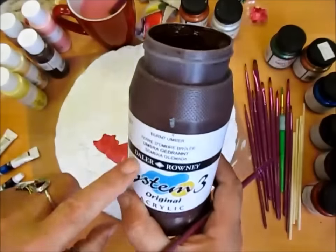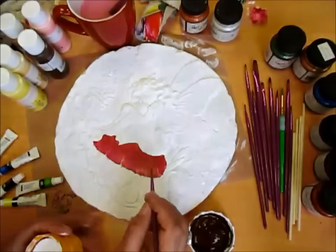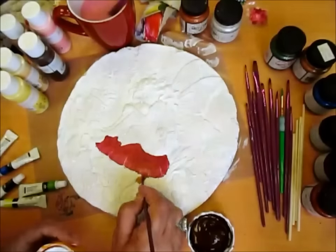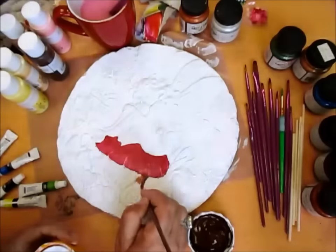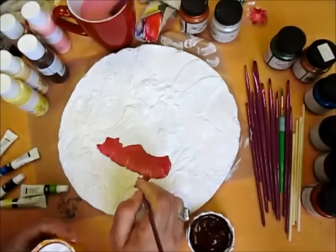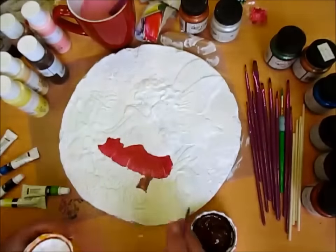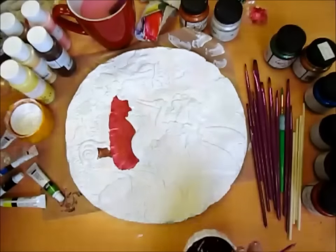And this one I'm using, again, is the De La Rowney, and it's the Burnt Umber. Now, I also need a touch of white for this. So we're doing the stalk for underneath, which goes behind the snail. Just going to use a small brush for this. Not bothered if it goes on the snail at all, we can sort that out. I do need to turn this round a little bit so I can get this done.